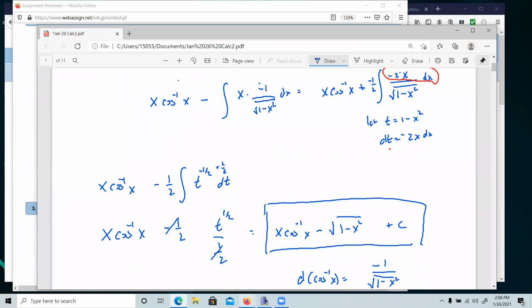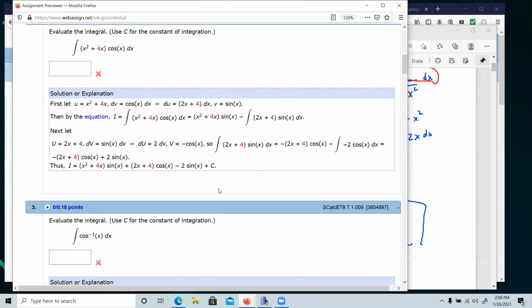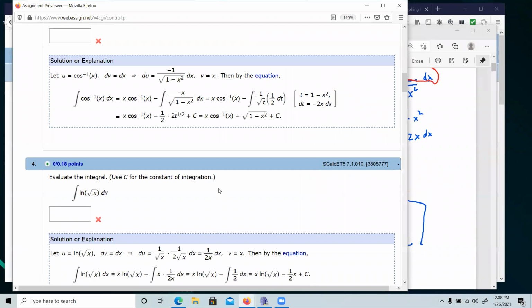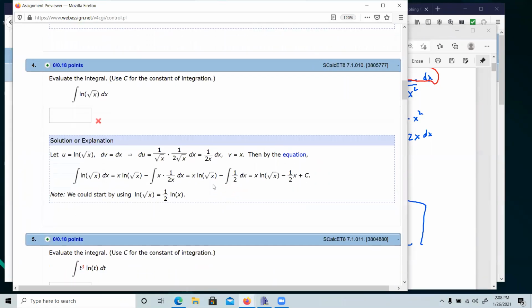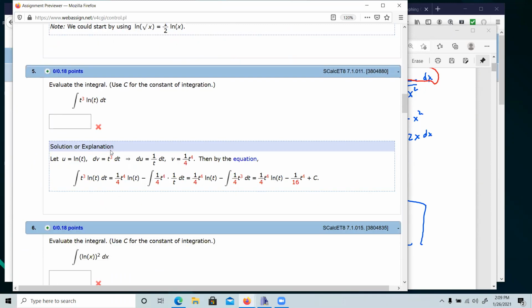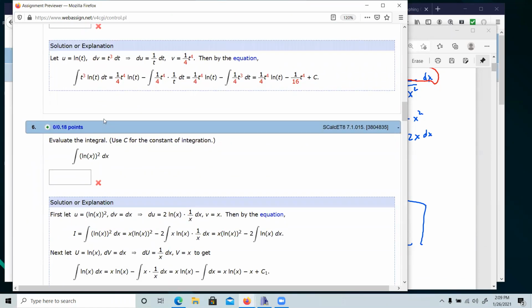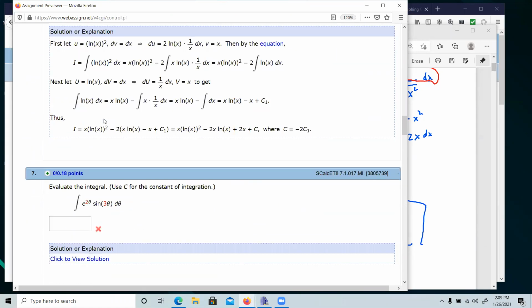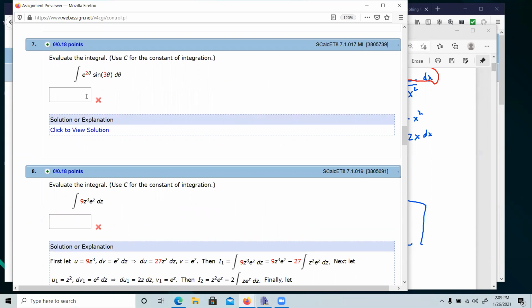Okay, so let's see here. We did this one yesterday. Did we do this one yet? Yeah, I think we did. I think we did that one yesterday. No, we didn't. But okay, not too bad though. I know we definitely did a sine theta, e to the theta kind of a problem. These are a pain. Okay. 8 is a pain as well.